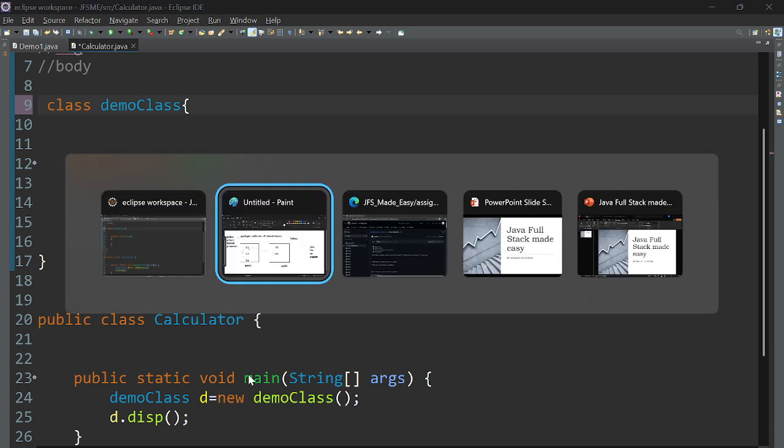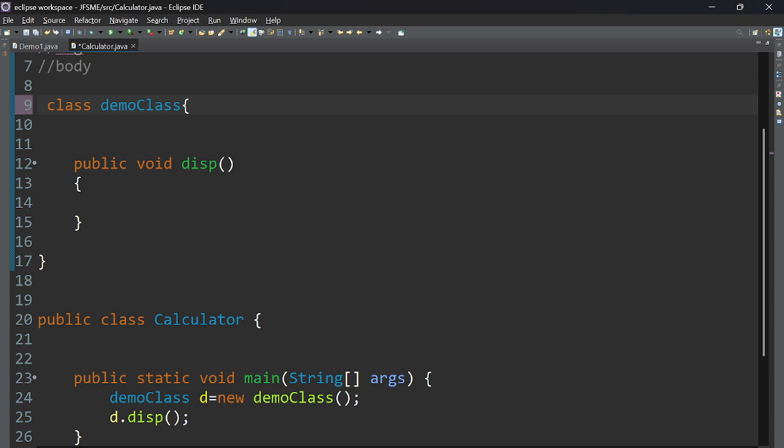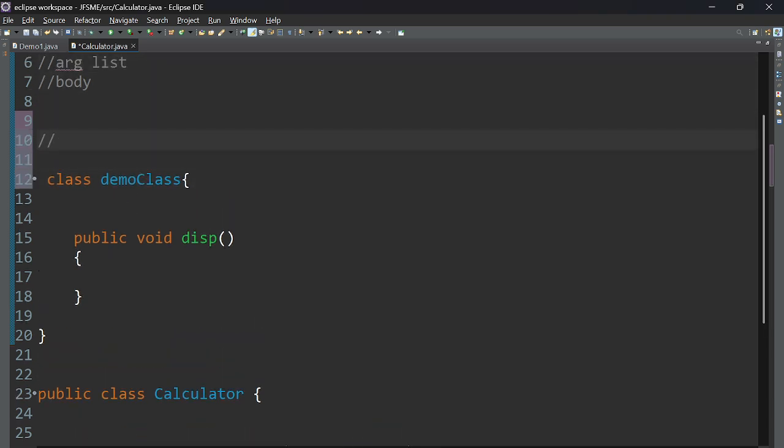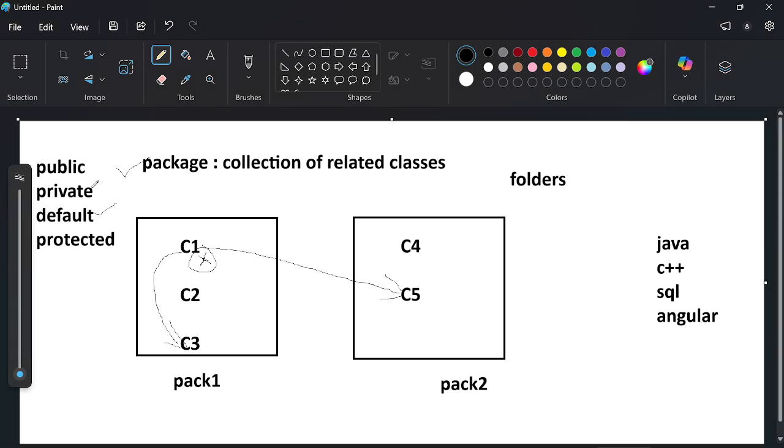Okay, well, let's go back to the access specifiers. So we basically have four types of access specifiers available in Java. Let us understand each one of them. Suppose a method is declared as public in C1 here. That means it is accessible to everyone. So public is for everyone. Let's write those access specifiers here and then also write where all it will be visible. So public means it is visible everywhere.